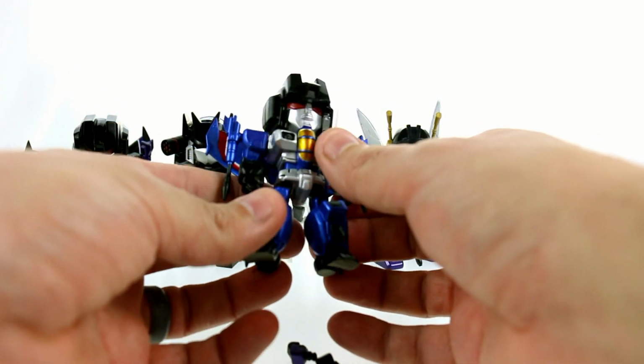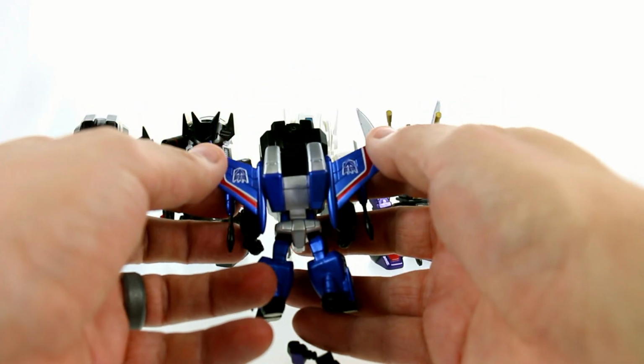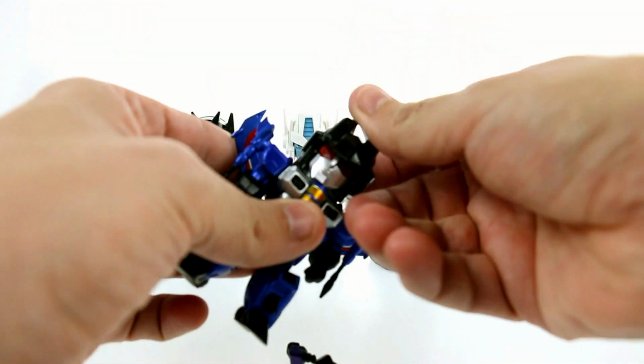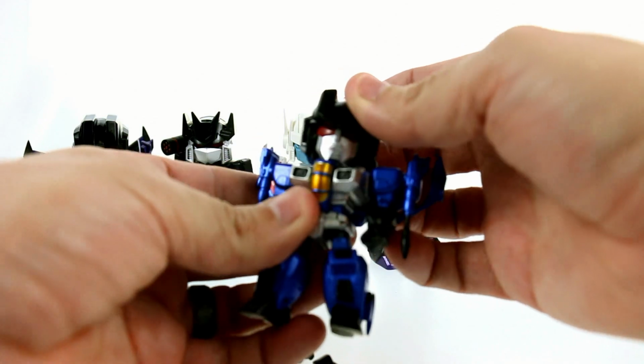You got very nice gold here for his cockpit. You got the silver, the black highlights. Around here in the back, you got the nice red and white, as well as the Decepticon logos. Of course, he does have the light up eyes, which just makes all of them look really very cool.